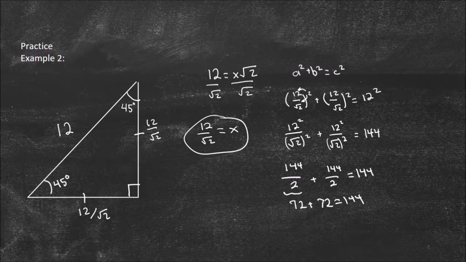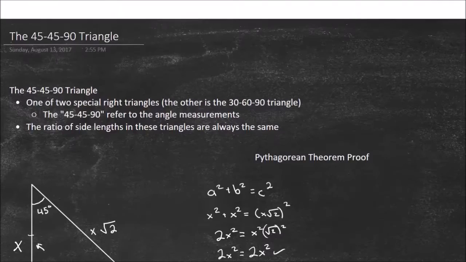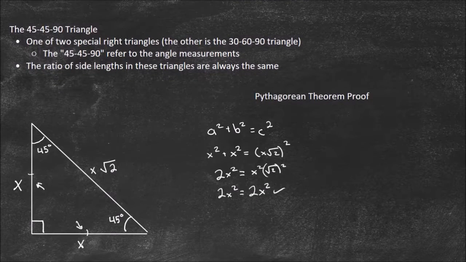So that is the entire rule. That's the 45, 45, 90 triangle, one of the two special triangles where you really want to know the ratio. So this one is x, x, and then x square root of 2. So those are the three ratios here. Hopefully this helps out, and let me know if you have any questions.